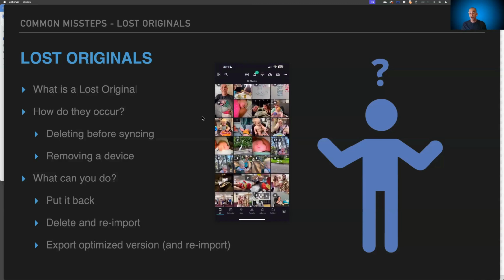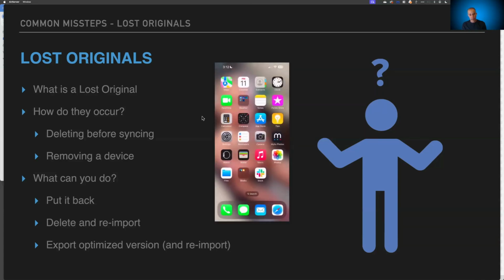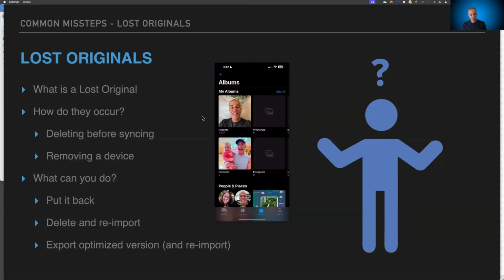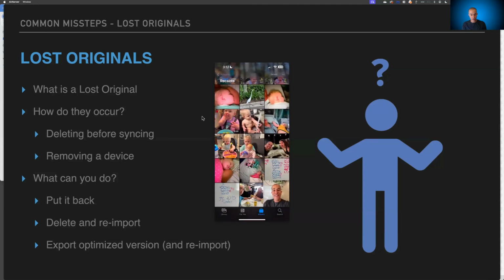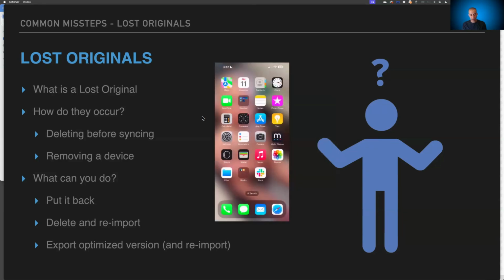But the original version of that photo is only in my phone so far. So now I'm going to quit Mylio, and I'm going to go to Apple Photos and delete that photo that I just took. And now I've created a lost original.